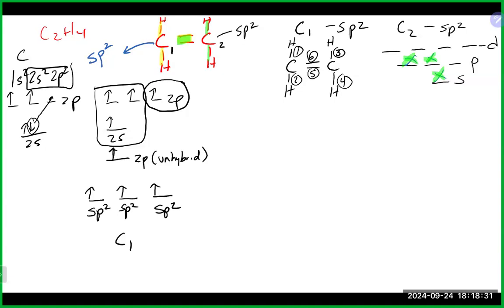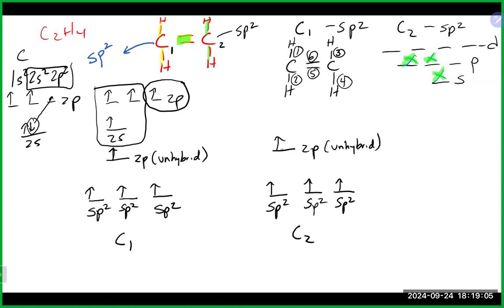So that's what's going to happen with our carbon on the left. Any questions? The carbon on the right is identical to it, so it's going to end up in the same arrangement. They both hybridize as sp2. They're identical. So our carbon on the right-hand side will also end up, for the same reasons, with 3 sp2 hybrid orbitals that each have an electron in them, and one unhybridized 2p orbital that also has an electron.